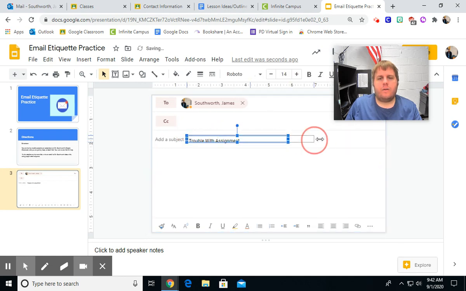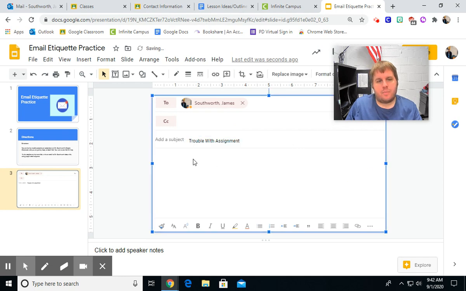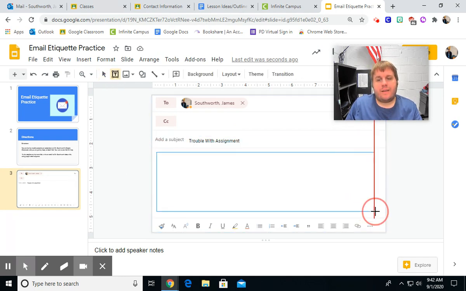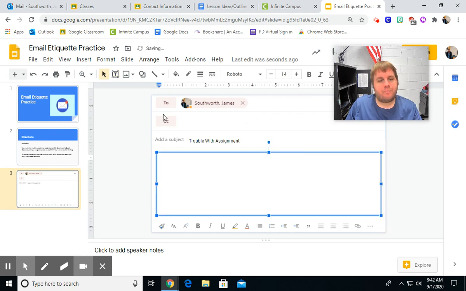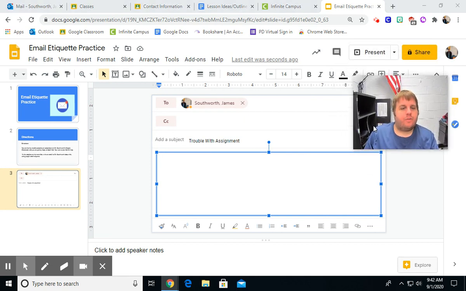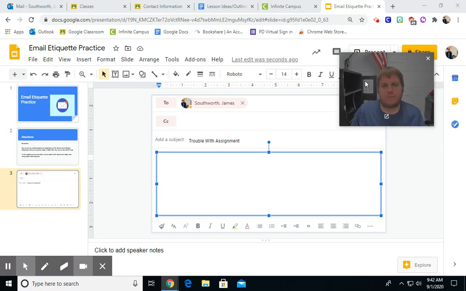You can make the line longer. You can make it shorter, but you won't want to do that. You'll want to keep it longer so it stays within the box. And you can create more than one text box, so make the text box as long as you want, however much you think you need to write your email. So that's what you do in order to type on the Google Slide. I would suggest just keeping with the template because that'll make it easier and get you into the practice of actually doing this on an actual email as well.